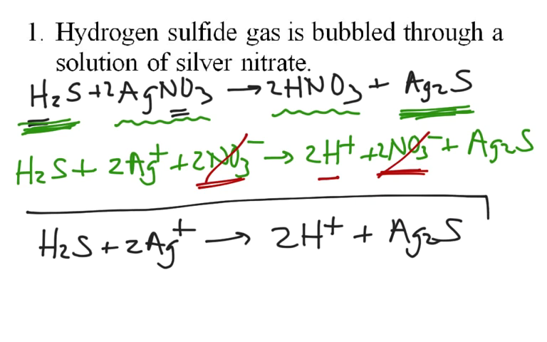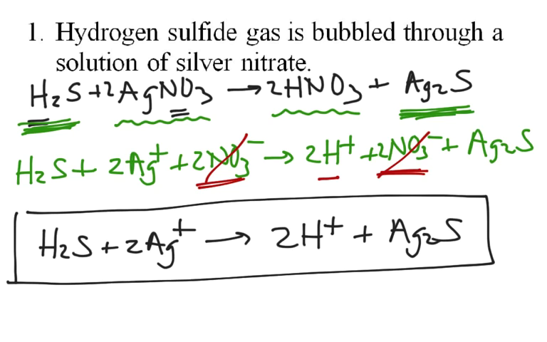Now on the AP test, we don't need to put in solids or gases or liquids, any kind of an indication of the phase. And if you do write them in, I think those are ignored. Okay, we should double check. This side here is 2 positive. This side is 2 positive. We have 2 silvers, 1 sulfur, 2 H's. So this is going to get us full credit on this problem.